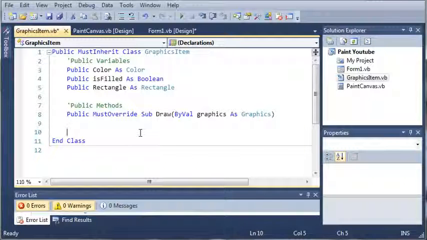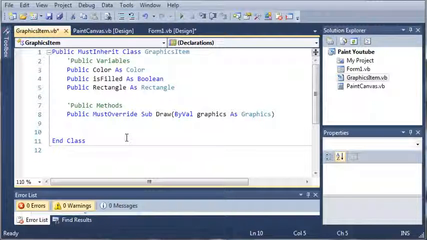Now, if that confuses you a little bit, that's perfectly fine. You'll learn more about that later on. We've done that in some previous tutorials. Polymorphism is a simple concept, but sometimes it can get pretty confusing. So don't worry about it right now if you don't understand that.